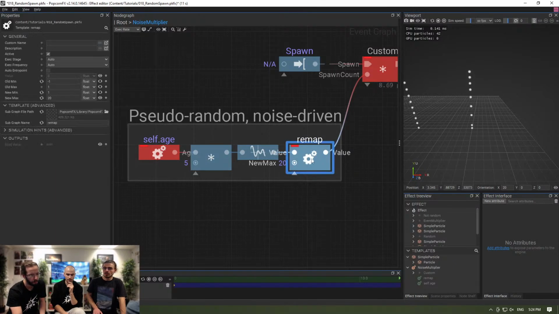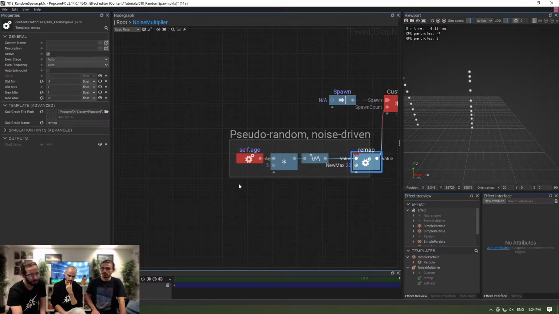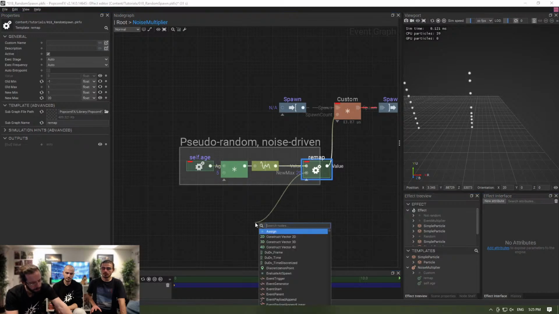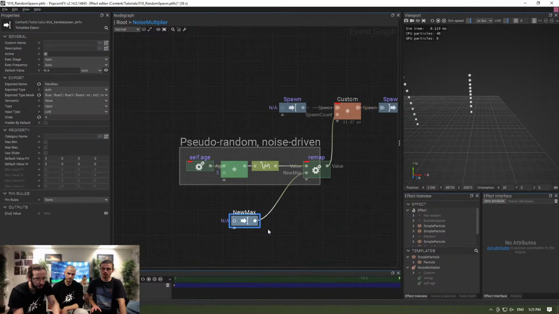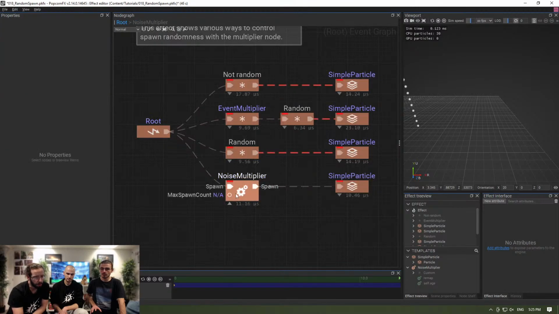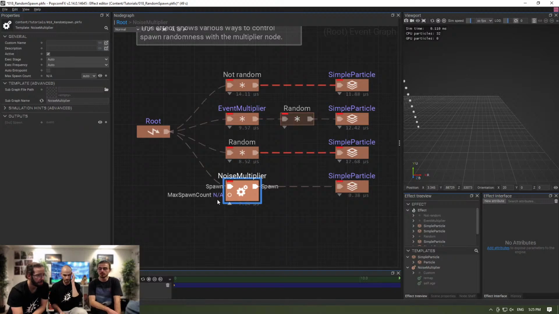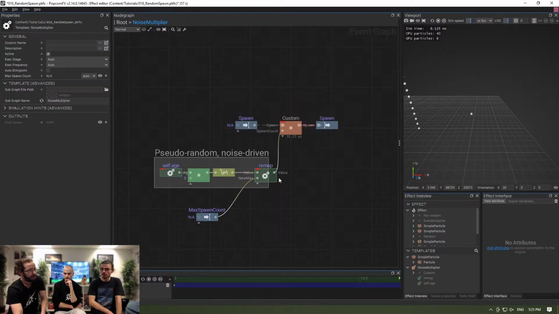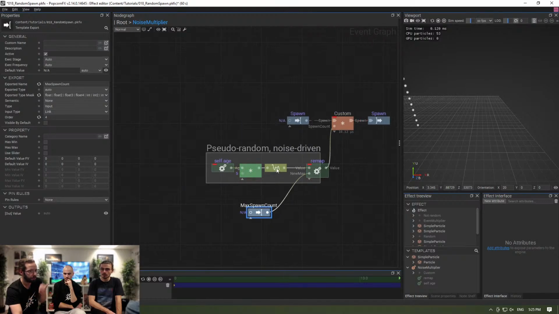So the problem before 2.14 was that if you wanted to expose anything to the parent graph that would control these data nodes, because those are not event nodes you would have normally in the layer graph, those types of nodes usually live inside a layer. So if you wanted to expose anything to the parent graph, for example this max spawn count, so if I wanted to do an input node, max spawn count, and expose that, so that I would be able here to control it either in the property grid or pipe something else, it would always expand to 0. So this is now fixed, and you can expose properties here to the parent graphs.